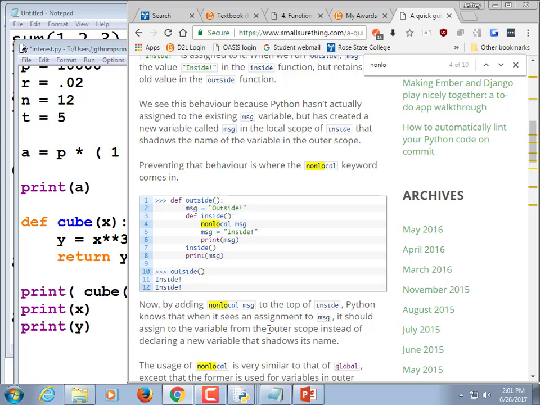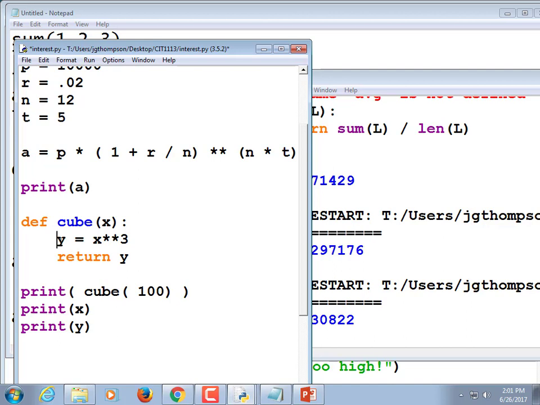Yeah, apparently so. However, it doesn't mean create that variable and make it available everywhere. We can test that and try it. I'm going to type non-local here because the suggestion was to use a non-local keyword. I know that print x is not going to work, so I'm going to comment that one out, but I'm curious if that makes y.